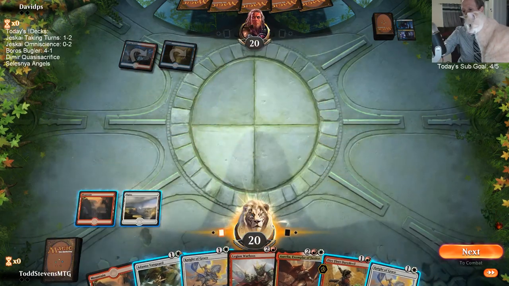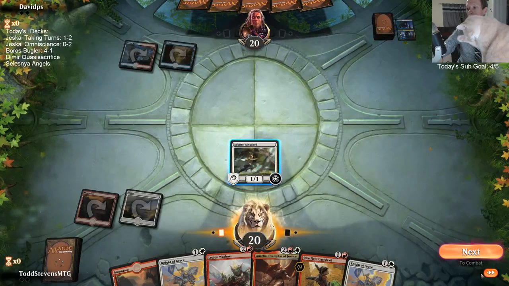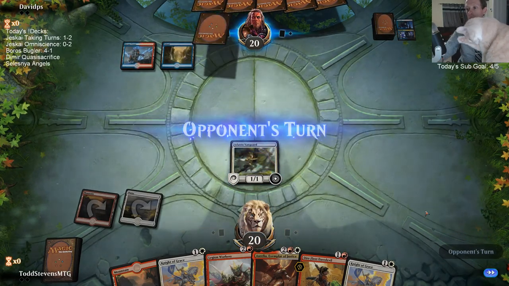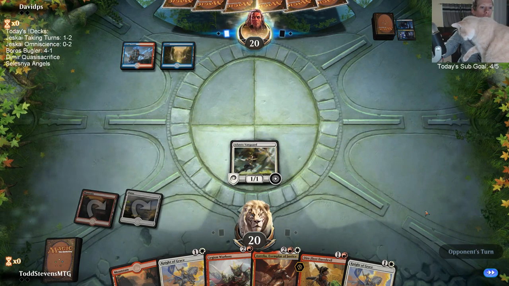Okay, so we're playing against Izzet, which was our one loss. We got a nice start with Adanto Vanguard here on the second turn, though. I have not played Blue-White Mill, no.